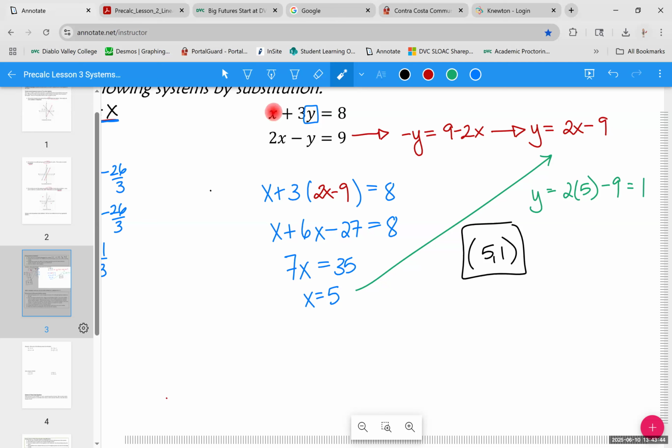So you probably thought smarter than I did and did x equals 8 minus 3y and then substituted that in here. I went a slightly longer route, took me 2 steps to get my y by itself, and then I substituted that back into the top equation for y. Ended up with x equals 5, substituted that back in and got y equals 1. And I did mentally, just quickly, since they're not fractions, double check my answers here, and it did work out. So even if you did it a different way and solved for x, you should have the same ordered pair solution at the end. So that is our substitution method.